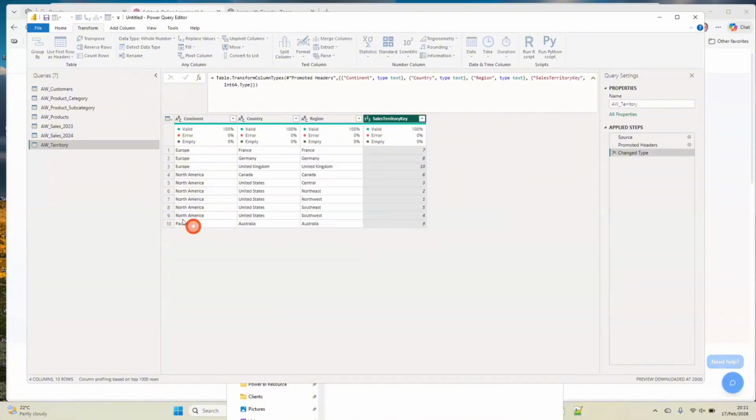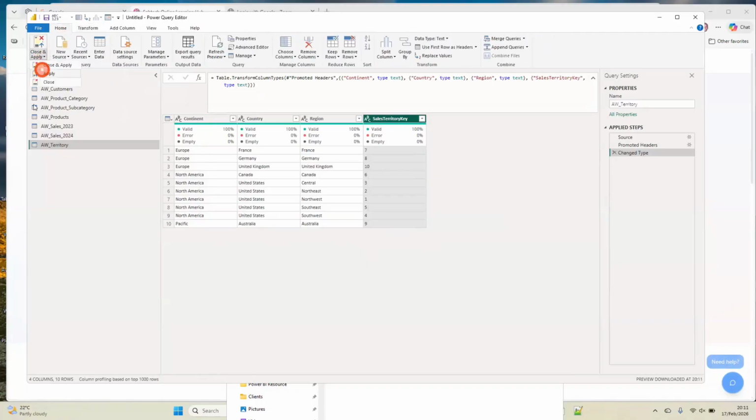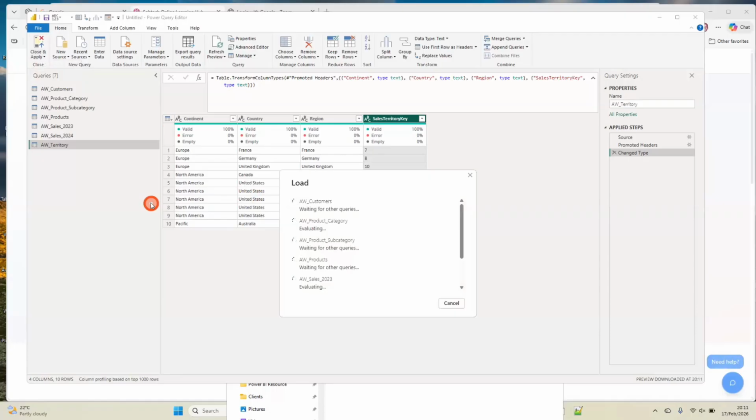Now, when all is done, we are going to close and load. I think I explained these three buttons last time. Apply the changes will save the changes, but we shall stay in the Power Query editor. The Power Query editor will remain open. Maybe I want to do some other things, but I want to save the changes I've worked on so far. Another thing is saving the changes you have done in a short while.